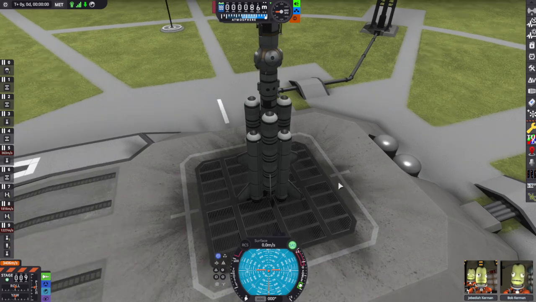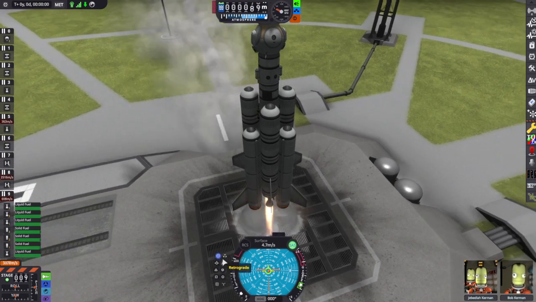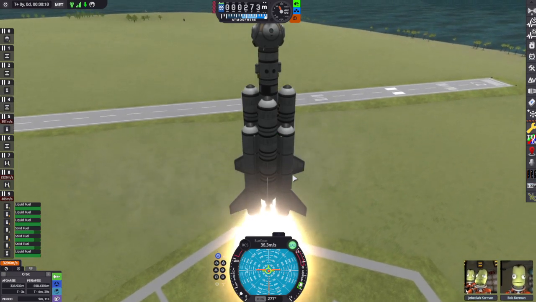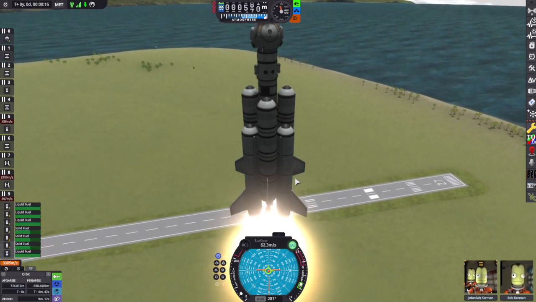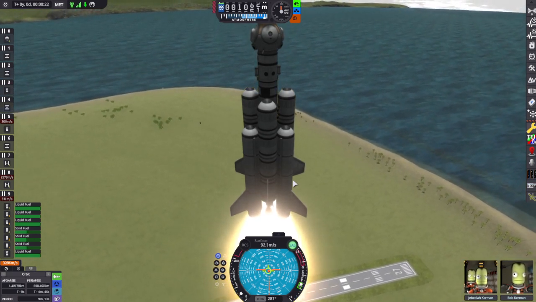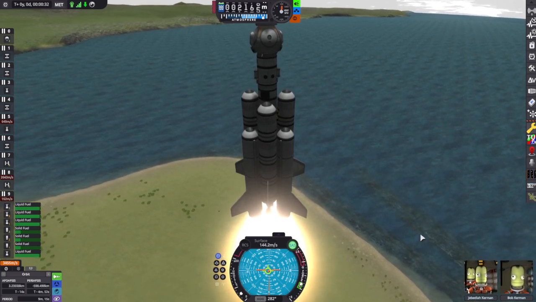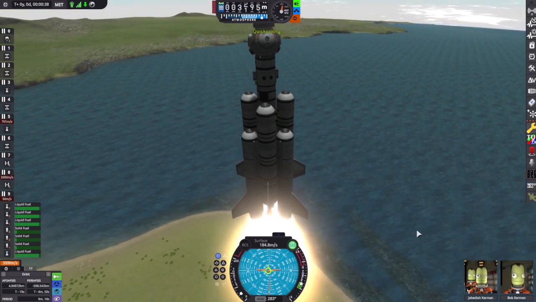Alright. Once more for the money. So I should try to keep around 270 until we get a little bit higher this time and just see if that works for us. I was going to quick save before the solid fuel runs out this time, so we have a little bit of an easy revert. There we go.